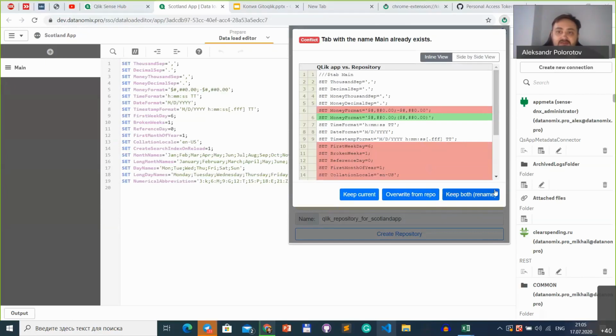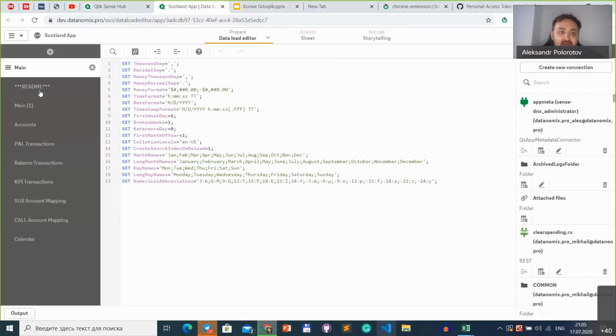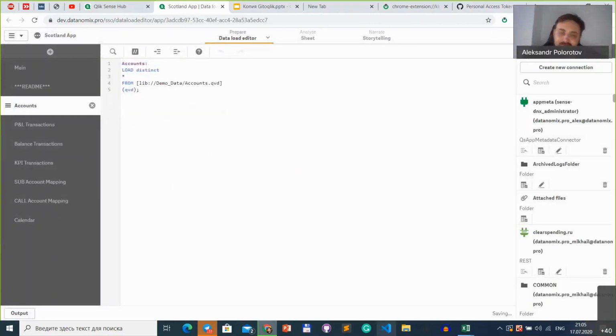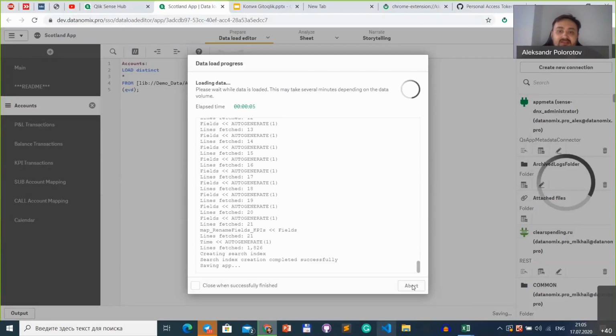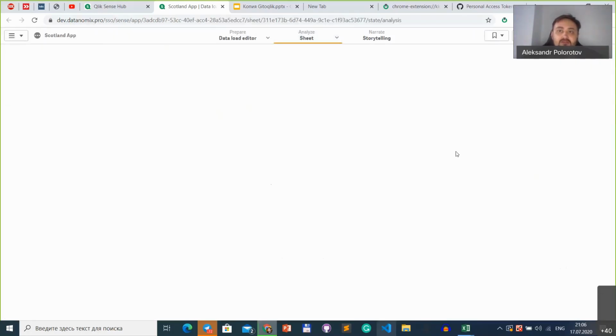Let's select the third strategy. And you see magic there because now we have many tabs that we selected a few minutes ago. And there are two tabs, main and a duplicate of main. So we could see in main and in the duplicate version, and for example, I want to delete that version and load data because I want to start my work with the visualization layer in Qlik Sense. Okay, as you can see, it finished successfully, and let's go to the visualization.